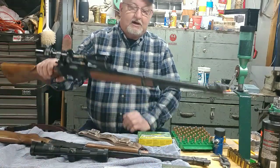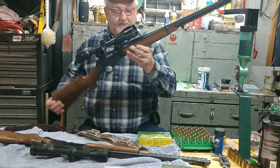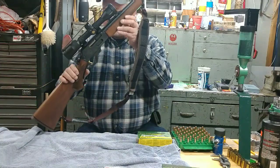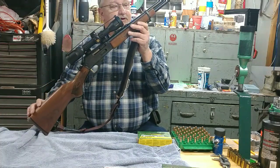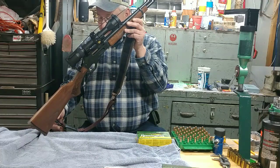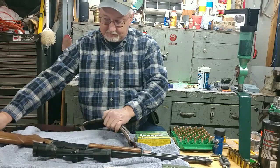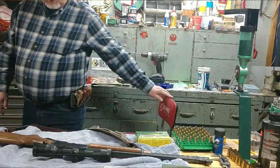But I know I've shot deer with this 30-30, and they didn't go very far. They always travel, but they don't travel too far. That's what I've always liked about that gun. It takes down what you want. This one shoots good too. I've shot a few rounds out of it, and at 100 yards, you're pretty well right on. Josh has got this thing dialed in fairly well. I'm not going to do a lot of shooting with it today because it's his, and I don't want to mess his gun up any. I just really wanted to show the differences between the two. And with that, I'll grab the camera and we'll look at it a little bit up close.